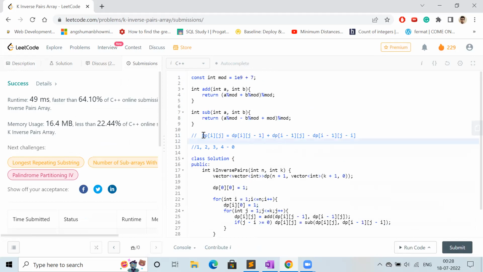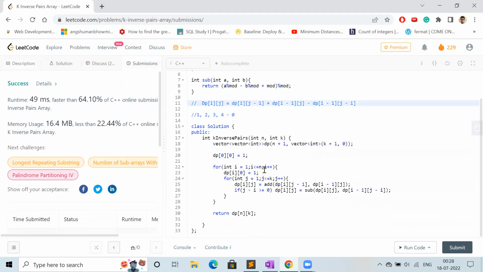The main trick was involved in this optimization. The transitions had to be optimized to reduce the time complexity from big O of n cube to n square. There is also one more optimization that can be done here in space. We are currently using n square space, so we can also do it in big O of n space. Why? Because for each specific state i, j, we are only using values of the previous column or previous row.